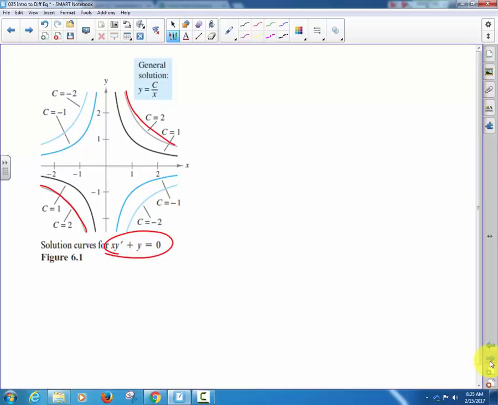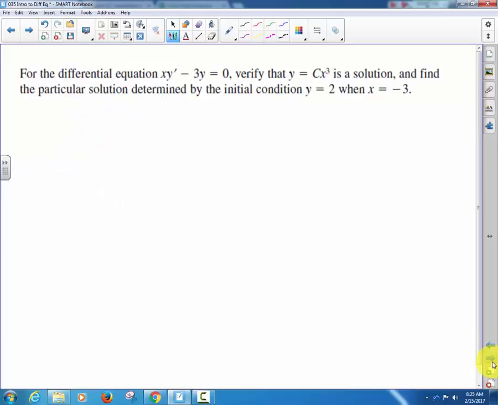So all of your graphs for potential solutions should look similar to this. Do you remember when you were learning graphs and you got x squared, and what does x squared plus 2 do to it? What does a plus 2 do to an x squared graph? Just moves it up 2. It's similar to that. The family of solutions should look like graphs that are just strictly moved around on the xy coordinate plane, up or down or left or right. So just realize that when you're graphing, or if you're asked to graph, sometimes you'll get a set of solutions that looks like that. Okay.